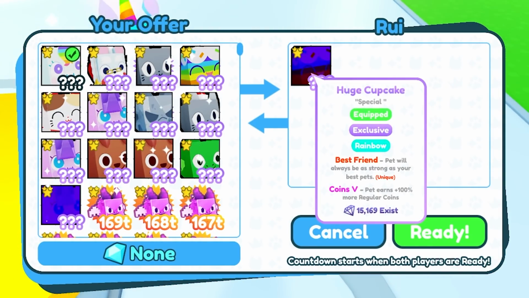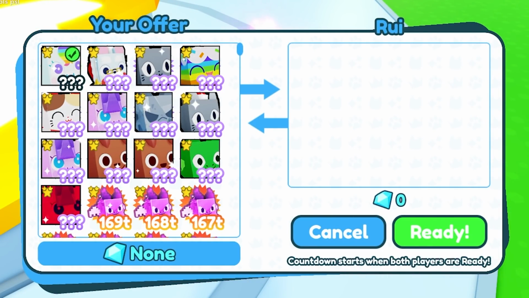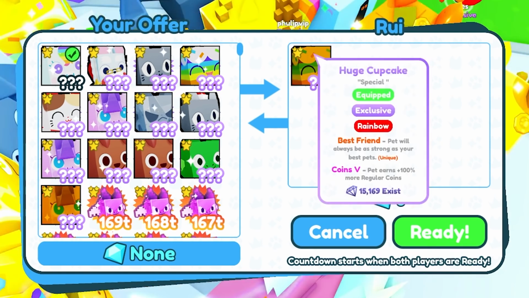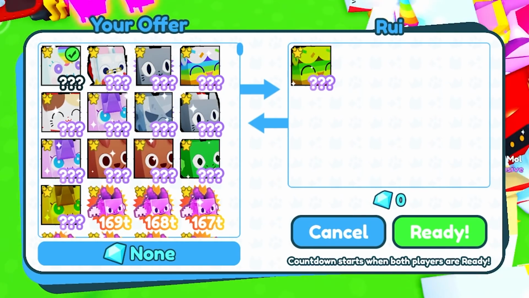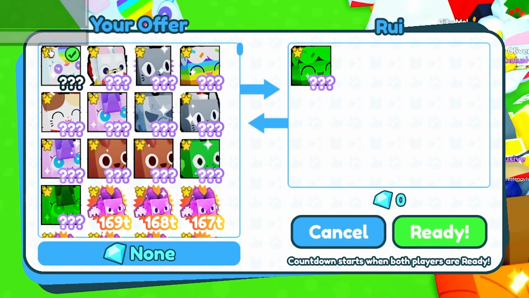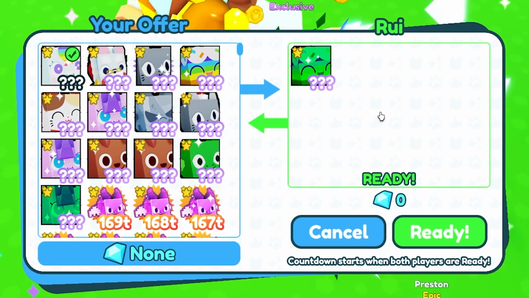Okay, a rainbow huge cupcake. A rainbow huge cupcake is actually valued at 500 billion, and yeah, he just took it out of trade. But yeah, that might be a W later on when this thing drops, because a huge storm agony was the same rarity as this unicorn, and that's 450 billion value as of right now. But that could still go up, because now you can't get the huge storm agony anymore.